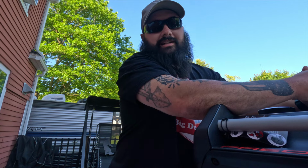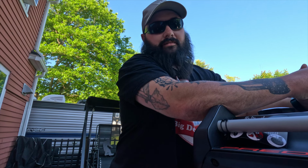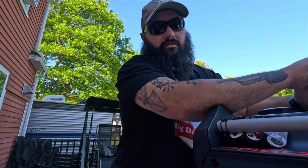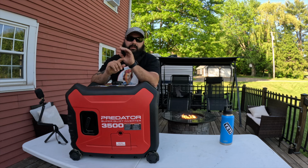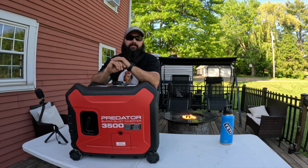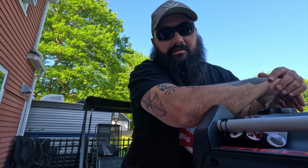Well, the next morning I decided to get up at about 5 o'clock, and I was out in the garage at 5:30 a.m. I just could not sleep, thinking this $600 generator, which I understand is cheap, but I still want it to work. As I had my morning coffee, light bulbs switched over my head. With all the snowmobiles, four-wheelers, and small engines that I struggle to start at times, why I did not think of this the day before, I have no idea. Spark plug. Let's take that out.